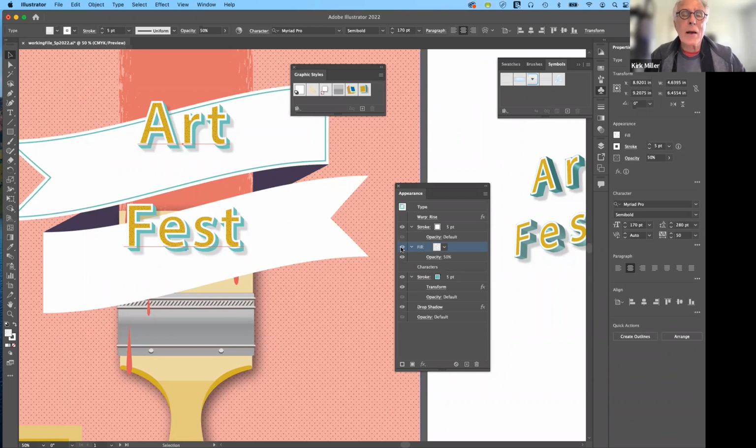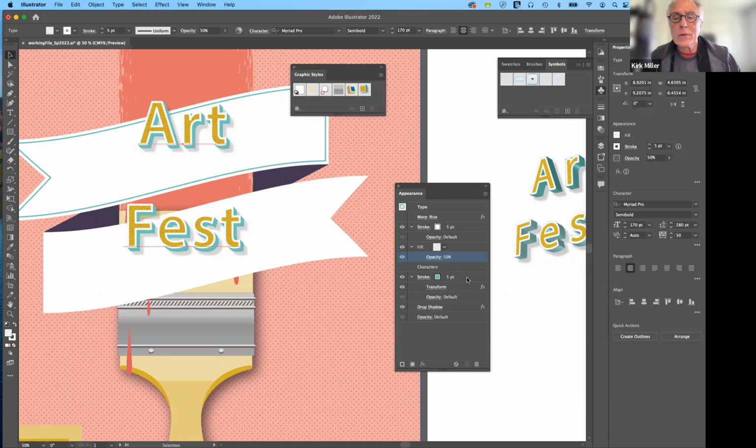So to be able to add another layer on top of the yellow ochre, it has to be done here. And it looks like it's the top layer, but it's not. Now, so that the gravel fill doesn't overpower it, in the opacity setting directly beneath it, we can drop it down to 50%. Okay, so that's the next step. So we've got the fill taken care of, and now it's the initial stroke, which really overshadows or overpowers the 1-point stroke of that light blue stroke that we started with.